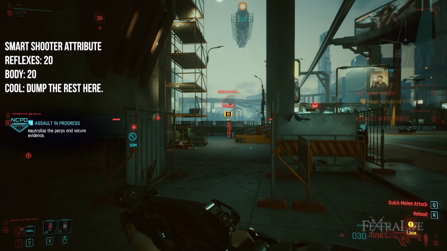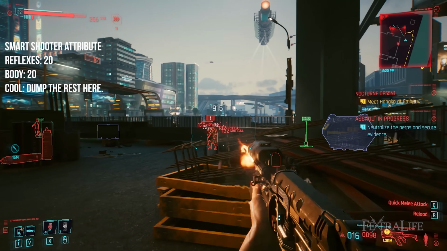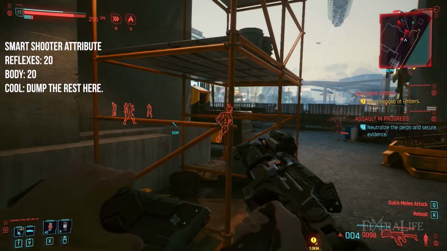Your attributes should look something like this. Unlike some other builds, you won't rush your main stat, Reflexes, right out of the gate and instead will spend points fairly evenly between Reflexes and Body, slightly favoring Reflexes.